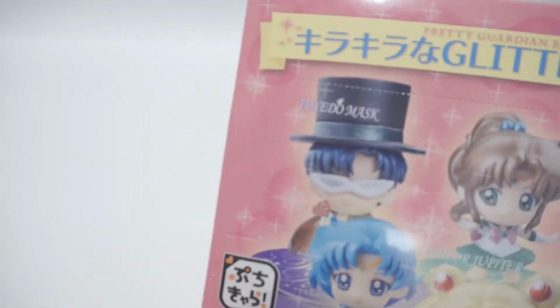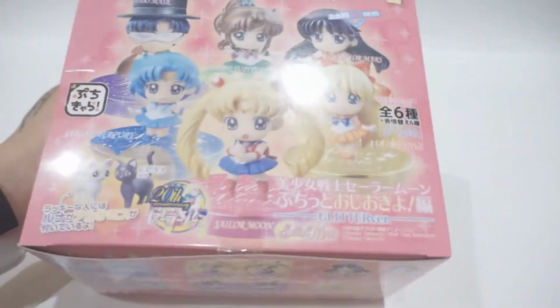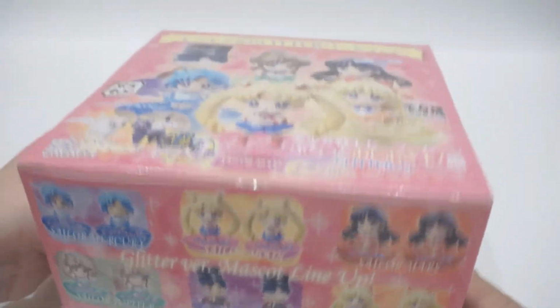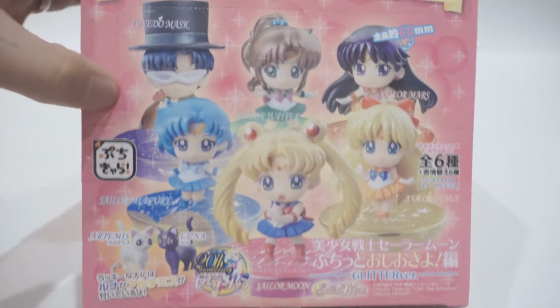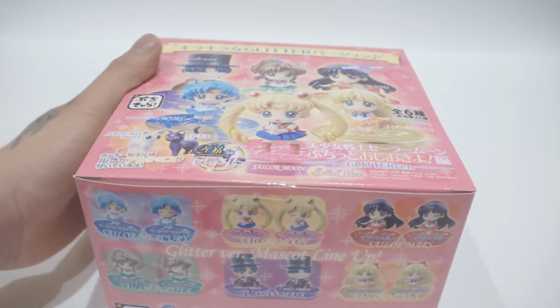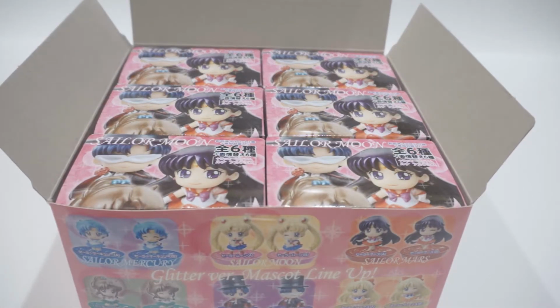And I want to point out really quick that there's some perforation here on the box and then on the side. That's actually because there's two ways to open the box. If you tear it from the sides here, it'll open up kind of like a compact. And then the perforation here is when you open the box that way, it'll tilt up so that you can display the boxes for the retailer and show what the product is inside. So this is what the box looks like open.